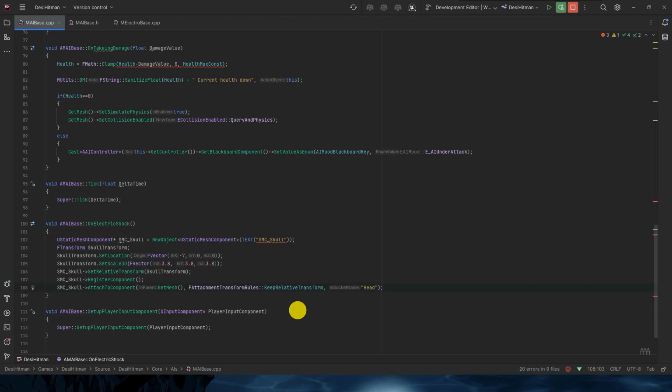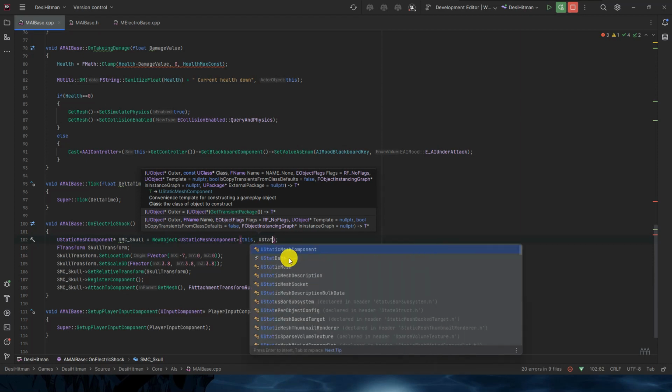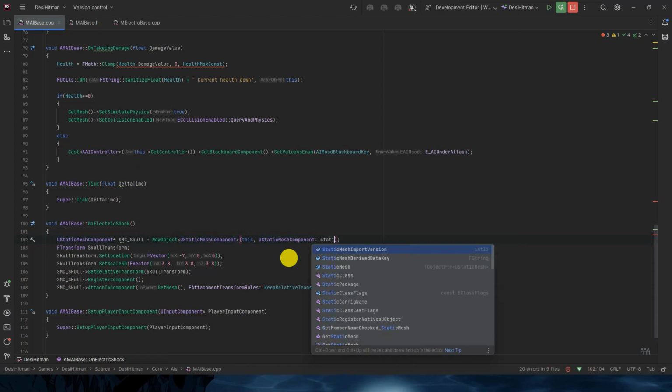Okay, so this is good. So in this class we are creating it, and this next is the U class. U class is U static mesh component static class.